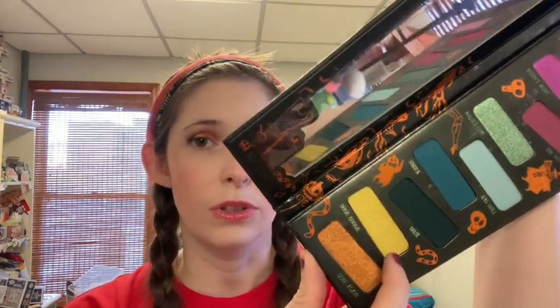Then I'm going to switch over to the other palette and I'm going to use Gone Again, this orangey bronze. And I'm going to put that in the middle of my lid. Blend it into the Nightmare shade. Start blending it over into the inner third. And then for that inner third, I'm going to use Oogie Boogie, which is the gold. Ooh, see now that one I feel like had a different texture. A better texture, one that I like better. Funny though, that one's not as impressive. It's a shimmer, whereas the other ones are more sparkly, and I really like that sparkle.